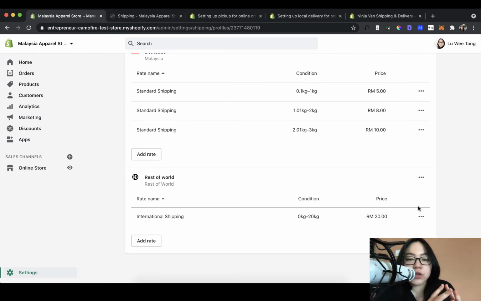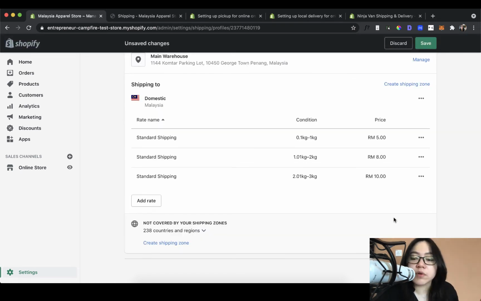Normally your logistics partner will provide you with a list of different zones and their rates, and you can just key those in here as well. Alright, so I'm going to go ahead and delete this default one because I think it's not applicable for most people.